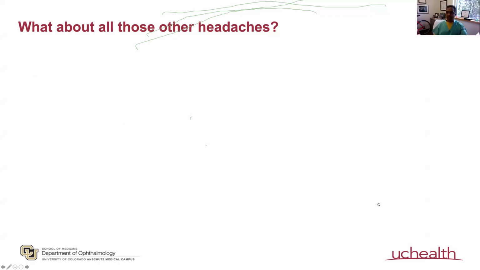I'll spend the last several minutes here talking about all these other headaches, right? Migraine headache without aura. Is there anything the ophthalmologist needs to be worried about in patients who have migraine headache without aura? Well, I would say that there's a small group of these patients who get diagnosed with pseudotumor cerebri without papilledema. They may be sent to you as an ophthalmologist to see if they have visual field defects, or they may be sent to the neuro-ophthalmologist with this diagnosis of pseudotumor cerebri without headache.